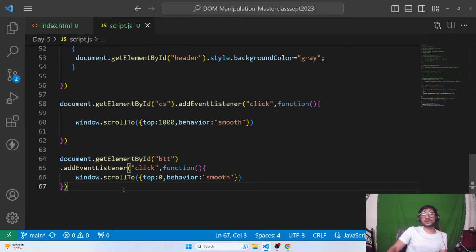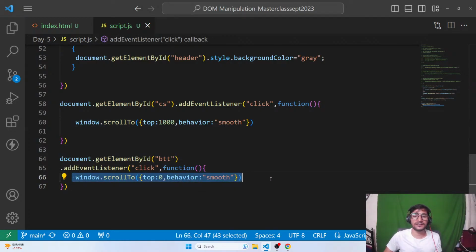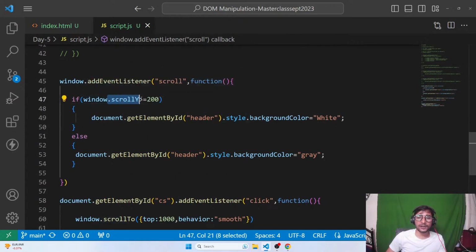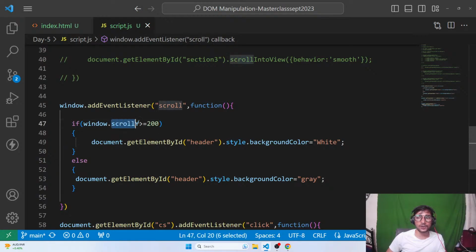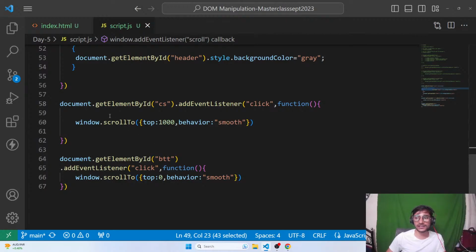No, Utpal, no need to use scrollY equal to 0. No need to set that, because then you can't give the behavior smooth, right? Then you have to write your own logic for that animation to happen. That's smooth scrolling. So rather than that, you can just use that scrollTo function, which is already given by JavaScript. So use scrollY only to calculate how much you have scrolled, only to get the value. But if you want to move or scroll using JavaScript, always go for scrollTo. Use scrollY and scrollX only to get the value of how much you have scrolled. But if you want to scroll using JS, go for scrollTo.